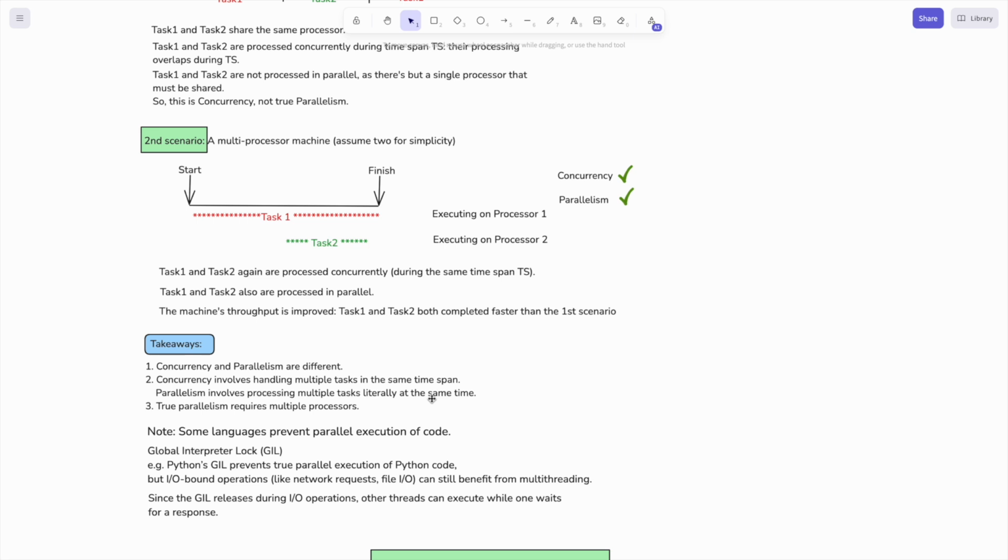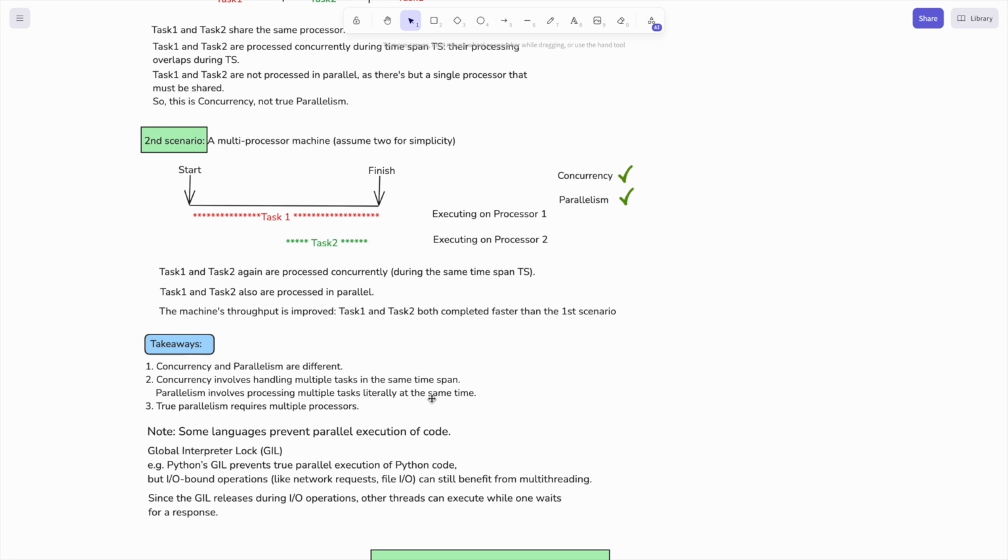Who said you can't use multiple threads in Python? You can use them for I/O operations, but if you use threads for CPU-intensive tasks, Python internally will run only one core.